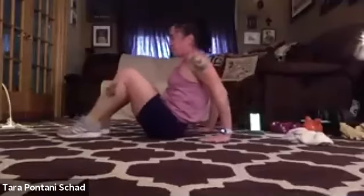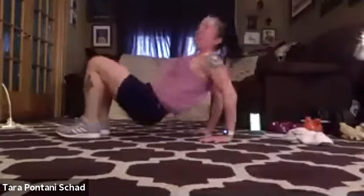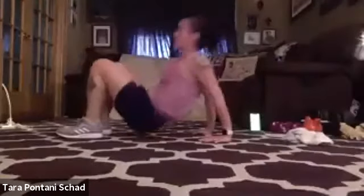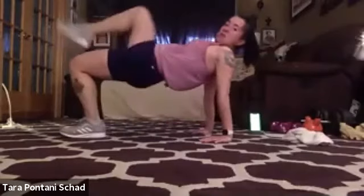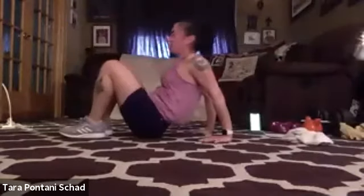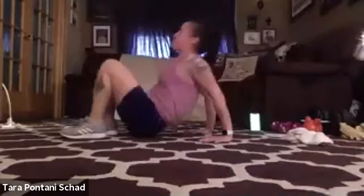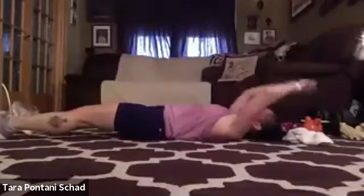Sit down on reverse. Reverse tabletop right here. And I want you to bring me a knee up. Okay, little hip, little booty dip. Press up and your knee comes off the ground, or your foot comes off the ground rather. Your knee pulls it up. Good job. Lay all the way back down. Those are our four moves.